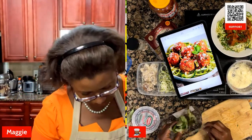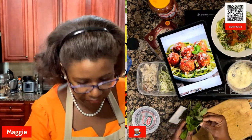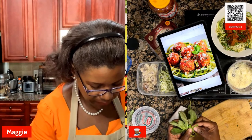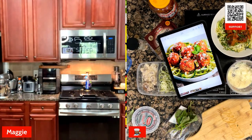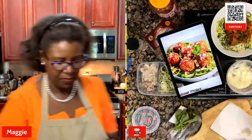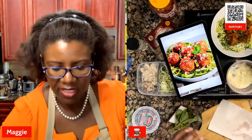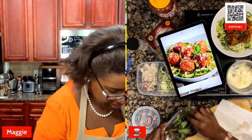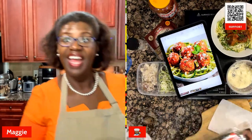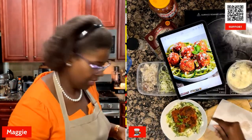So, let's find a nice little leaf. I think this one will look good in there for a little garnish. So let's just rinse this off really quick. All right, so we're gonna put that in there. Move that a little bit. All right, so let's move everything, get ready to take our picture, and then lunch is served. Oh, y'all can't see. I'm sorry. All right.